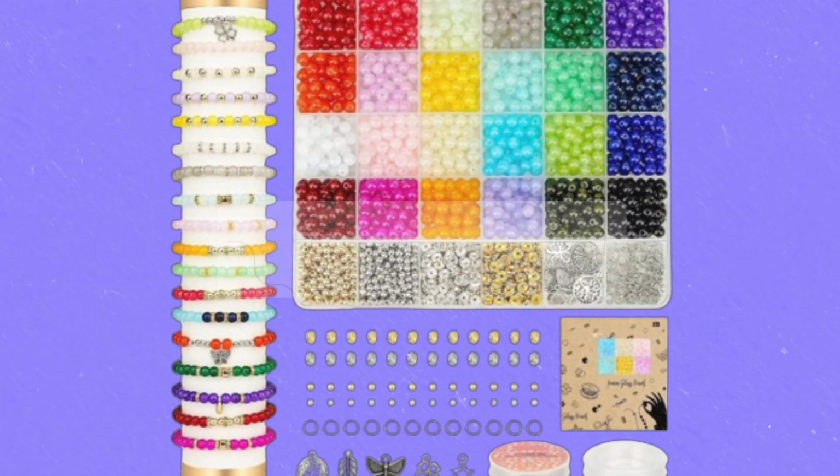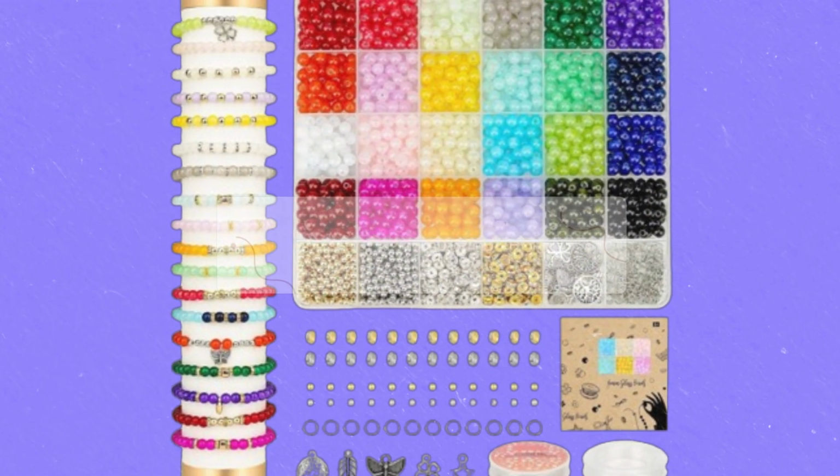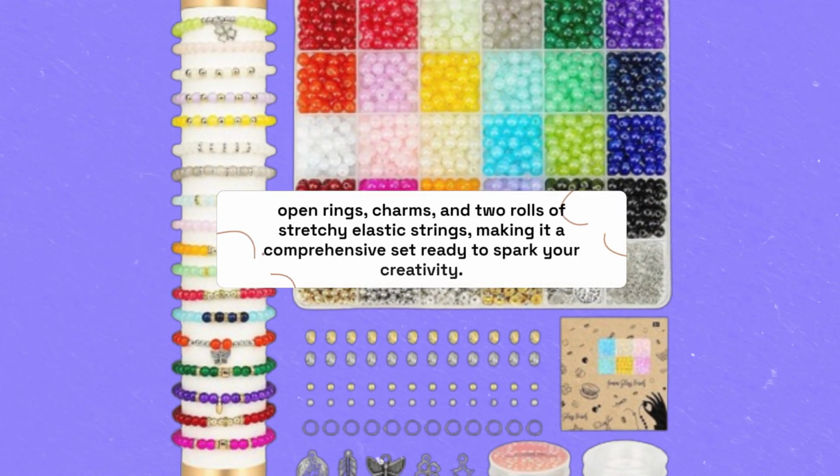The kit doesn't stop there. It also includes 400 pieces of accessories such as rhinestone spacer beads, gold and silver beads, open rings, charms, and 2 rolls of stretchy elastic strings, making it a comprehensive set ready to spark your creativity.